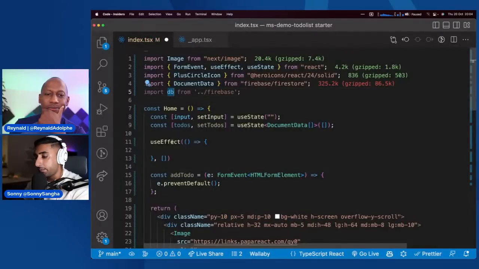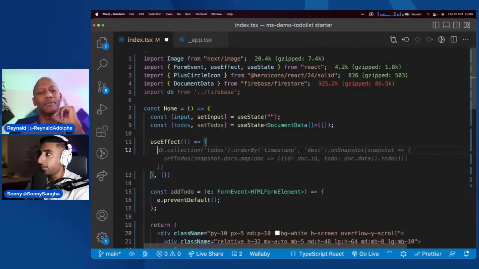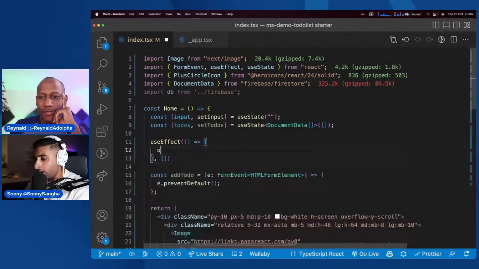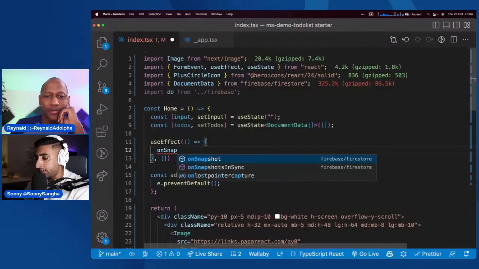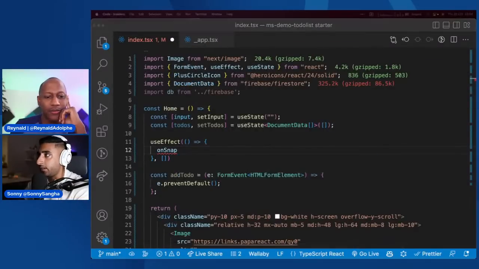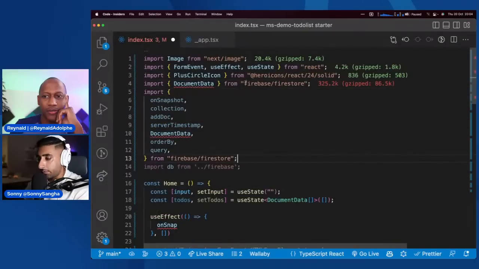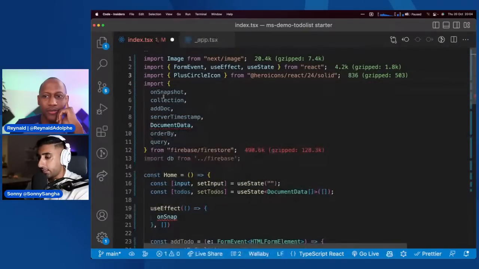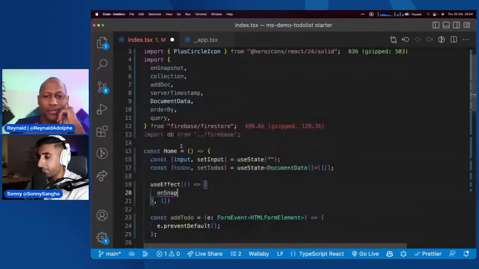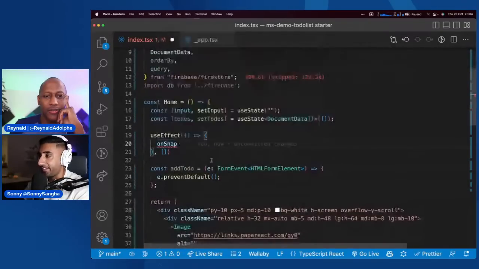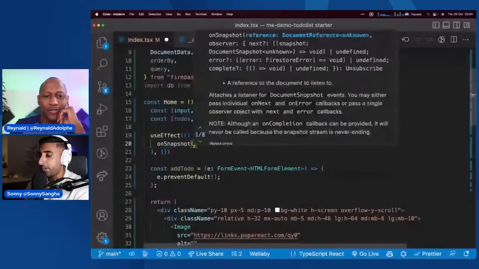Now, to make a real-time connection to the database, it's quite simple, right? What you can do is you can go ahead and say onSnapshot, and we're actually going to need to pull in a few dependencies here. So what I'm actually going to do is pull in a bunch of dependencies at the top that we're eventually going to be using all together, right? So in this case, these are all the different ones we're going to be using. And I know it looks scary, but I promise you it's going to be pretty quick. We're going to say onSnapshot, and this gives us a real-time connection to our database.